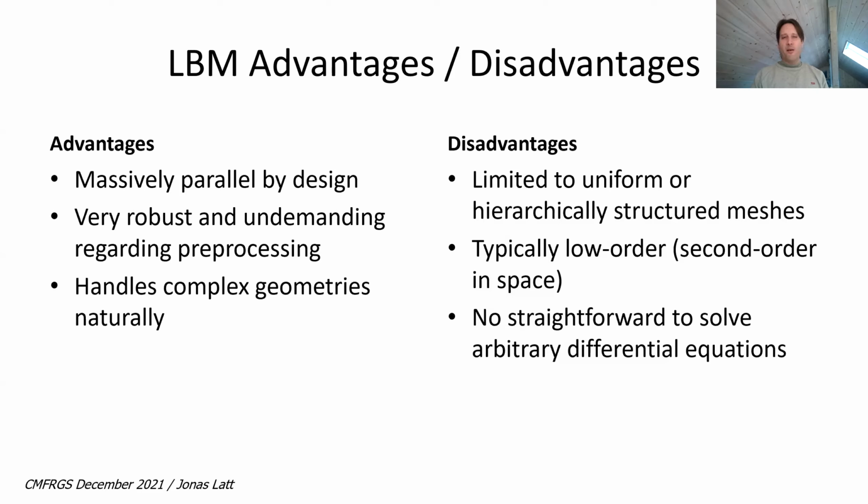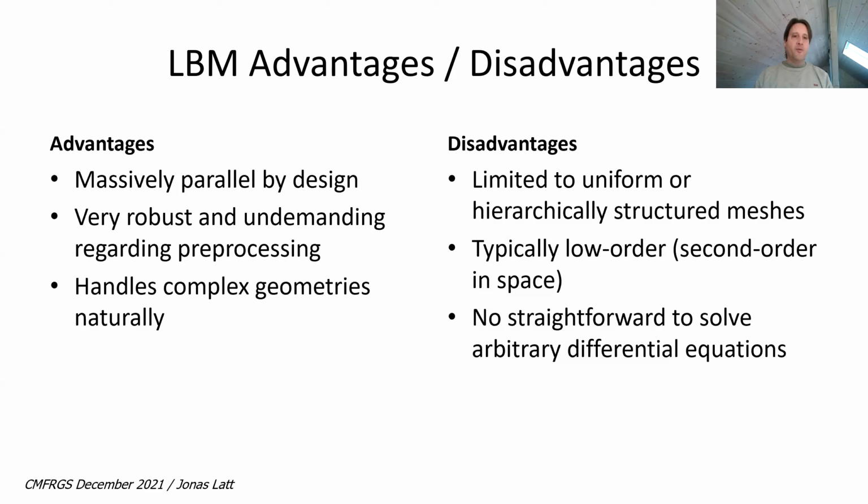It is a very robust method. Robust means that you have a methodology which can be very accurate for a given problem. And when you are going to stretch the physical limits of your problem, things get more difficult, and maybe the accuracy goes a little bit down, but you still get a reasonable solution for the physics you are considering. And that's what I mean by robust. And this is one of the points that's often appreciated with lattice Boltzmann.